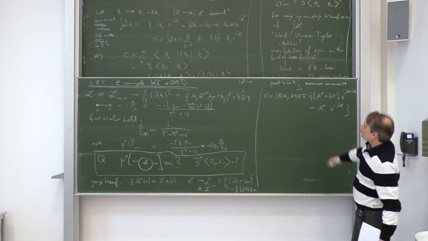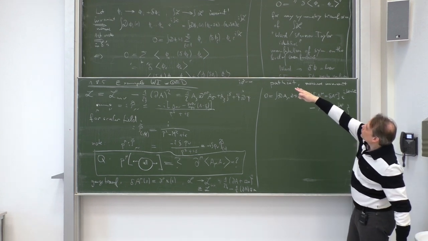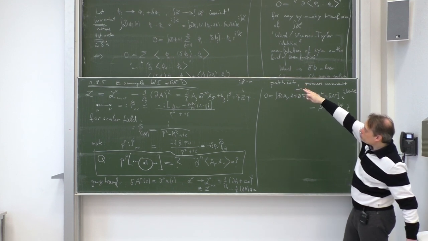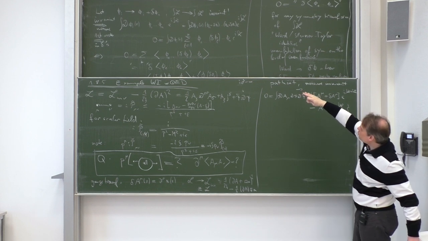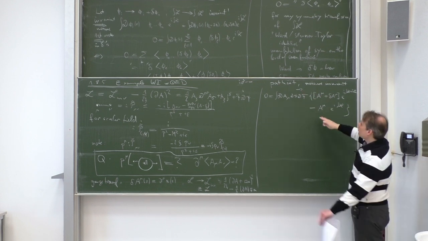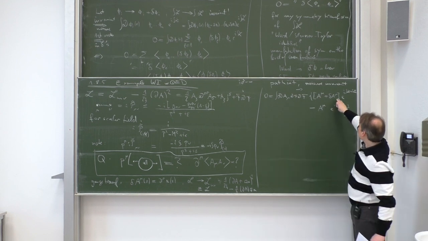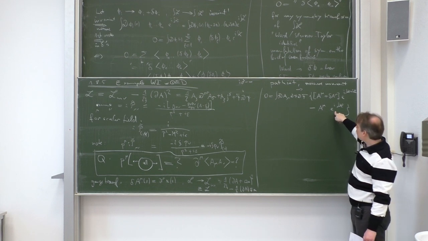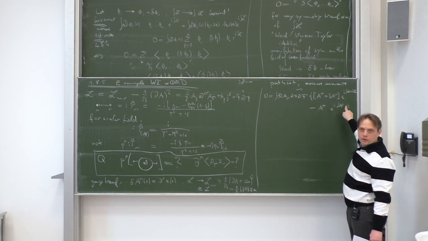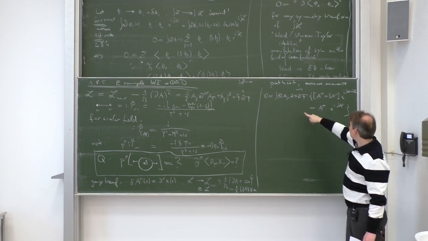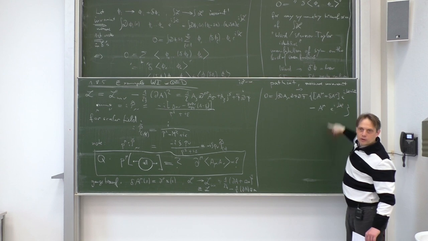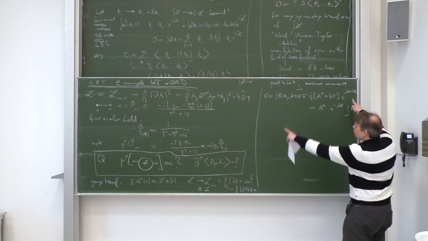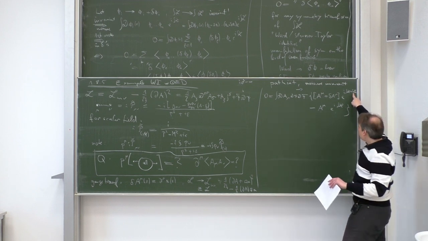Okay, so following the steps from above, you see the second line at the upper blackboard. You write down the left-hand side of an equation, then you do a variable transformation of the fields and the Lagrangian. You equate it, and then you subtract. And I immediately did that here, so I wrote down this expression, A mu times e to the I times the action. Then I transformed A to A plus delta A, and L to L plus delta L. The measure is invariant, I subtract, and then I get this difference here, which must vanish. And the difference to above is that here we also have a delta L.